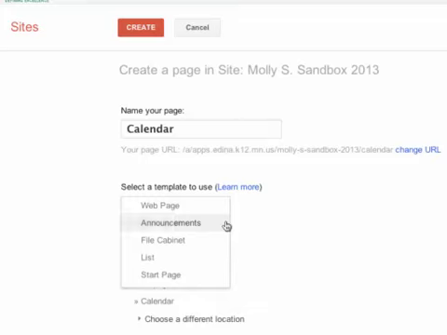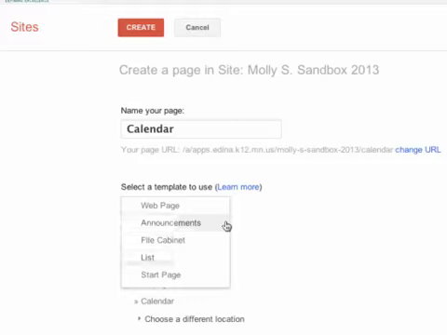Announcements page I'll show you, but an announcements page kind of acts like a blog in the fact that you have information on top of information and the old information slides down. So in Edina, we use it for our homework updates. Or some people are using it for like YouTube homework or flipping their classroom. The file cabinet is a good page if you have a lot of attachments or documents that you want to get to parents. A list page, skip it, learn about it later if you want to. I never use it. And start page, same thing.